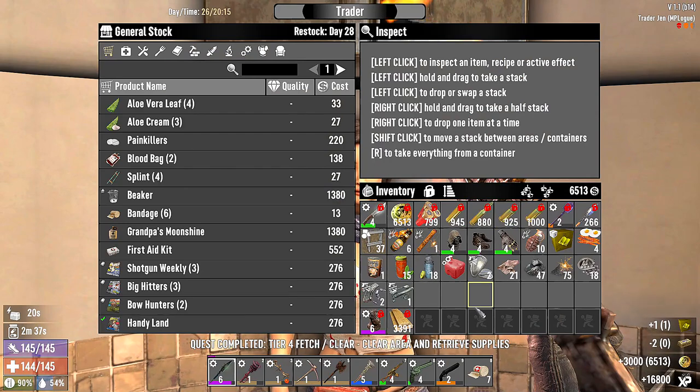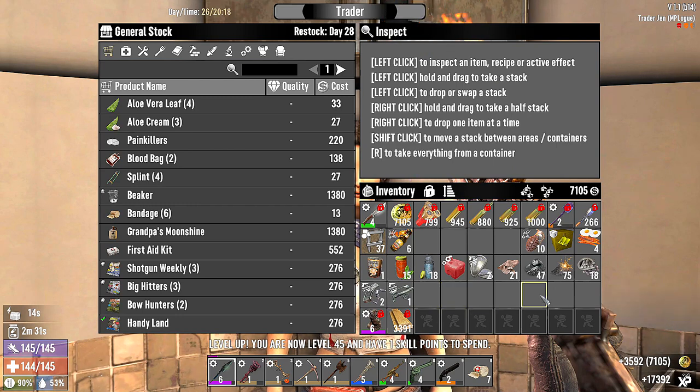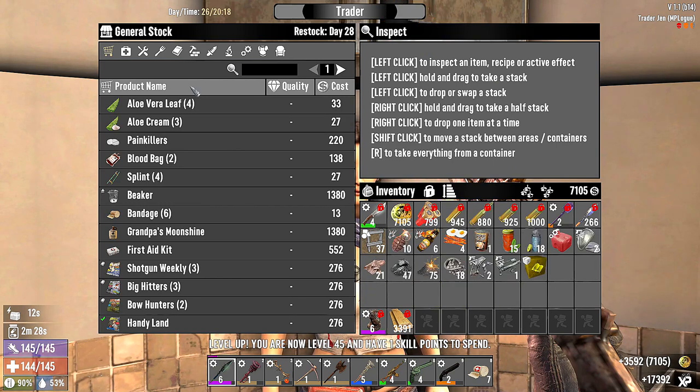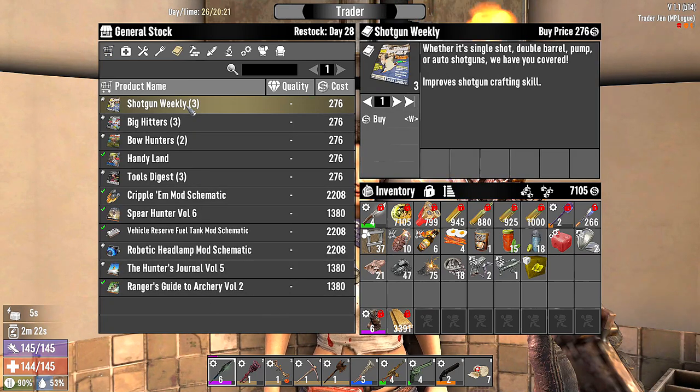All right, inventory. Let's sell this. What do you give me? $20. She restocks in 2 days. Okay. First off, any books that we just absolutely have to have? I don't see any. We'll take your shotgun books.